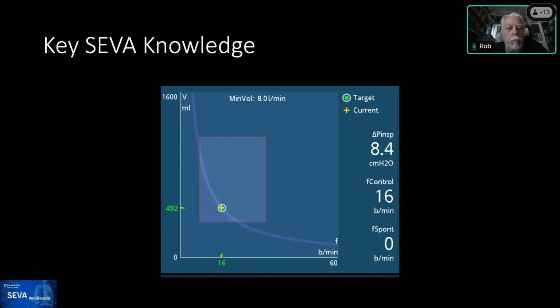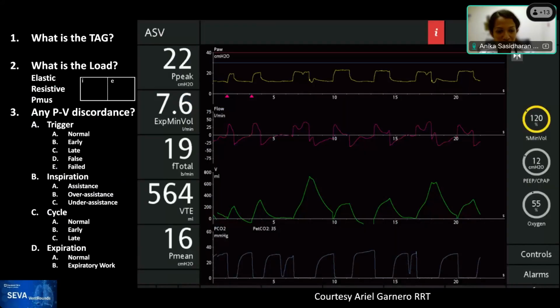All righty. Okay, so now we'll go to our waveform. Get my pen here. Okay. So we did go over a little bit of the tag here with ASV, but why don't we do that one again? So what's the tag here? Are we getting any replies, Rob? Nothing yet. All right, we'll just give that another couple seconds.